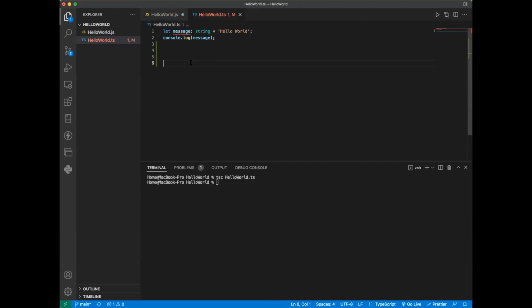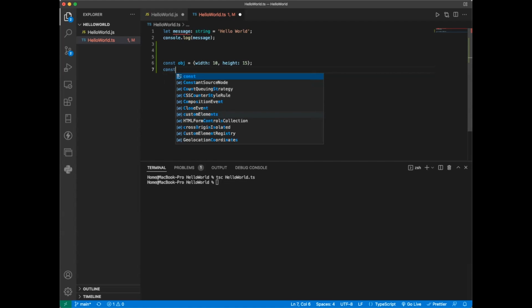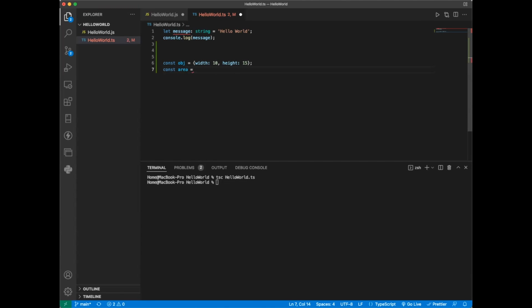Let's go to our TypeScript and create an object. This object has both width and height, and close it. And then let's declare an area, which is object width times object height.